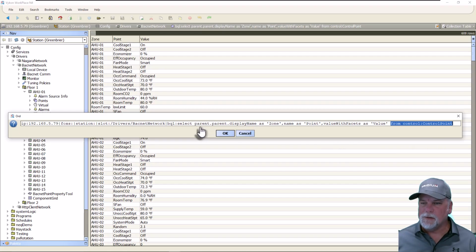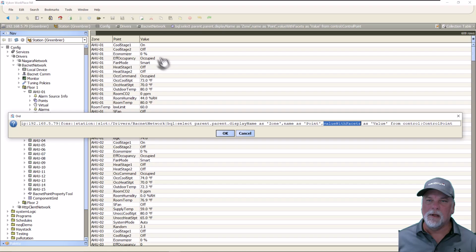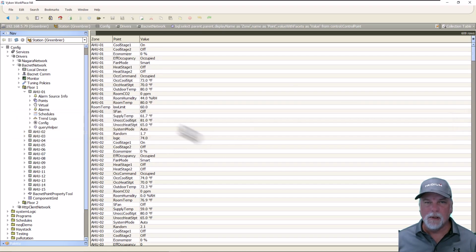And for each of those rows, the column expressions are going to say, get the parent, then get the parent of that, so get the grandparent essentially, and then get the display name from that. And we're going to alias that column as zone, and then we're going to say get name against the control point. We're going to alias that as point, which is our second column, and then we're going to call the get value with facets method, and we're going to alias that column as value there. So that's how that would look working from the BQL query builder.